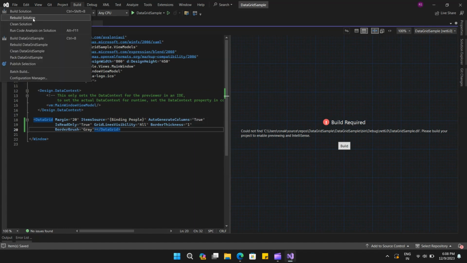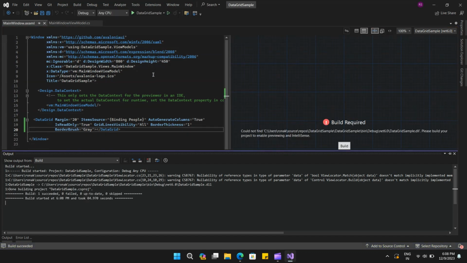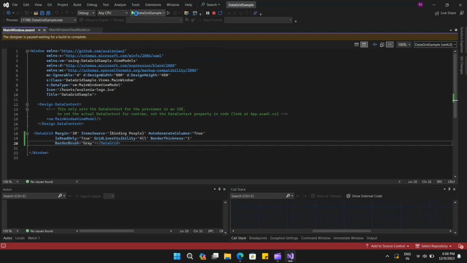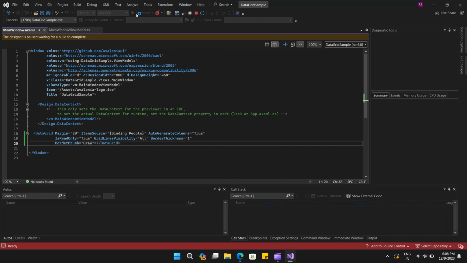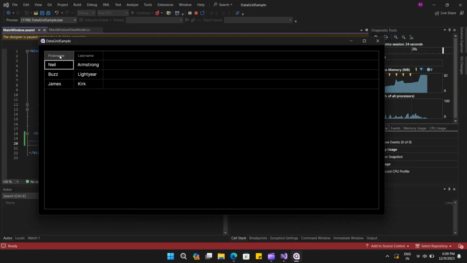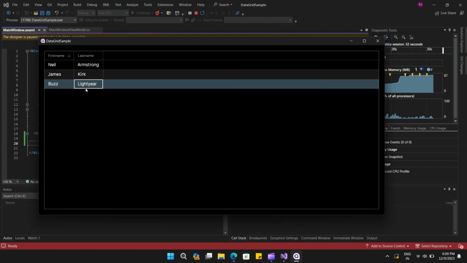Now all that is done, let's build the solution and see our grid view or the data grid in action. So here you can already see this in the designer preview, how it would look like. The build is taking quite some time to load, but I think it is ready now. So here you can see we have our grid view. We can sort, and you can see that the default theme is applied.